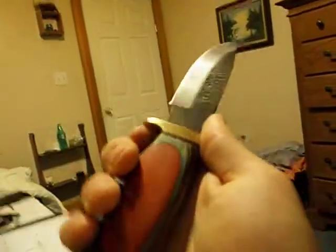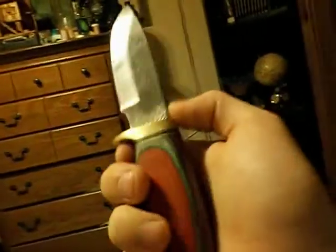Handle materials — I'm pretty sure this is interlated micarta, basically glued together and sanded down. The reason I really don't think this is a mass-produced or overseas-produced knife is that everything is just super smooth on it, top to bottom. That could be the full tang going all the way down.